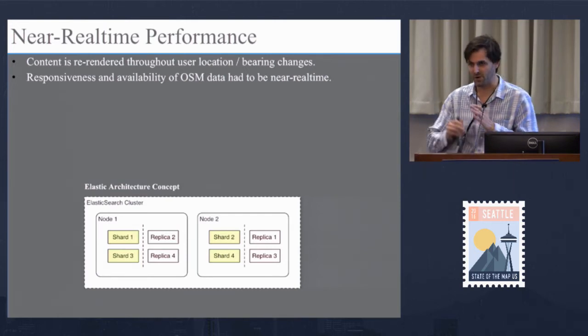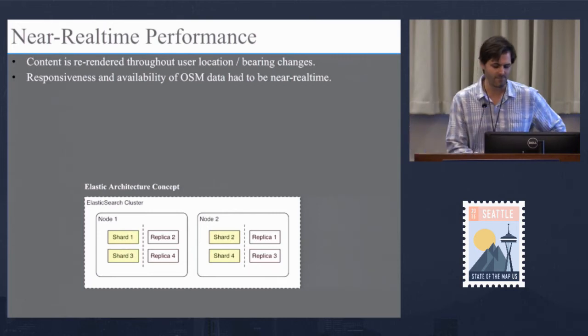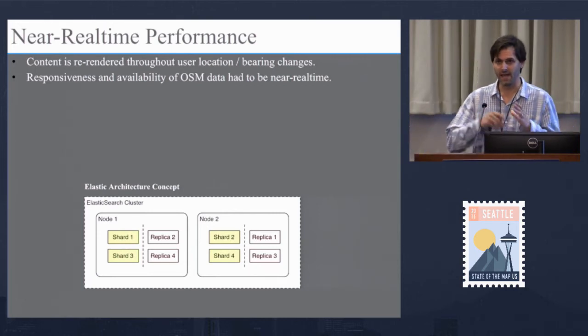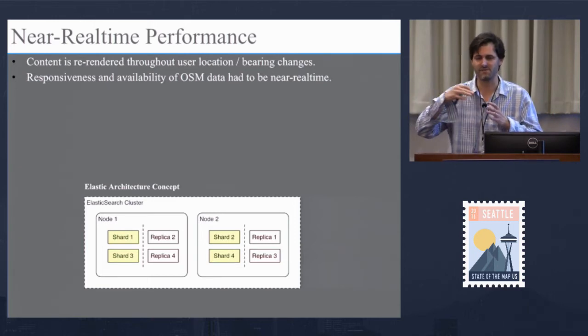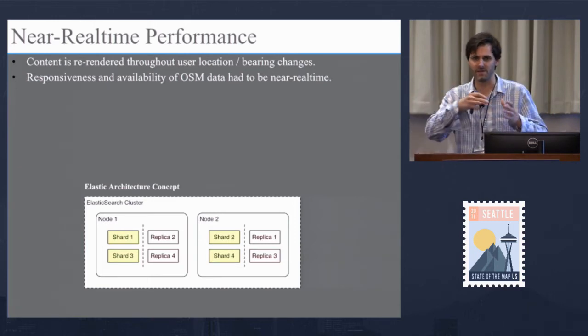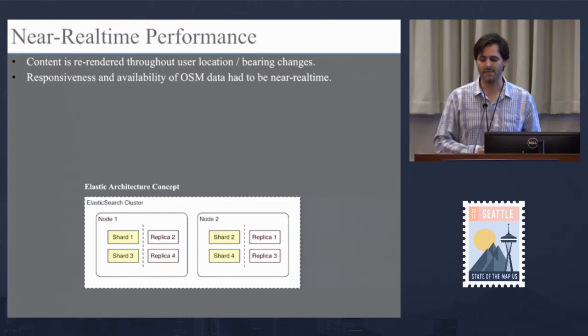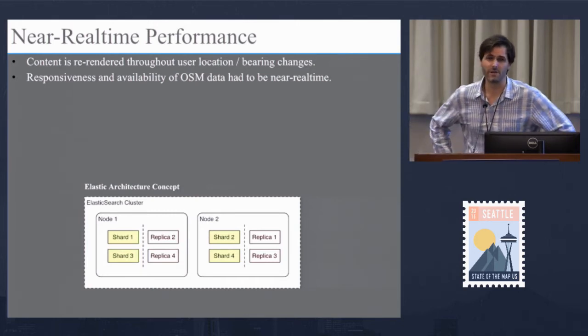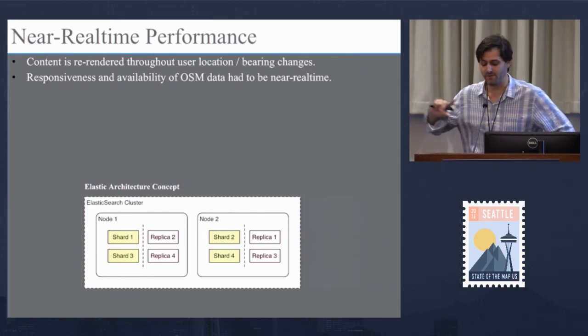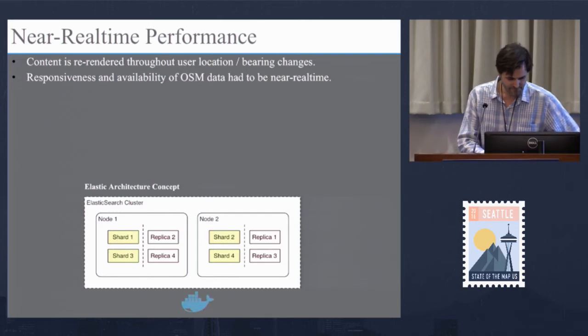What it's able to do is partition the data in shards. You're able to have, say, five different shards. A shard is a partition. So you're able to divide up computing and parallelize it across many shards. Then you can scale the platform horizontally as the data grows. It's just a matter of putting a new node on the cluster network and then configuring your discovery network to be aware of that node.